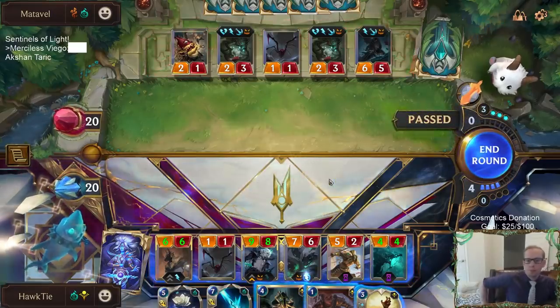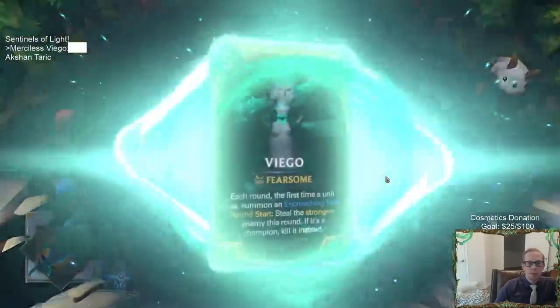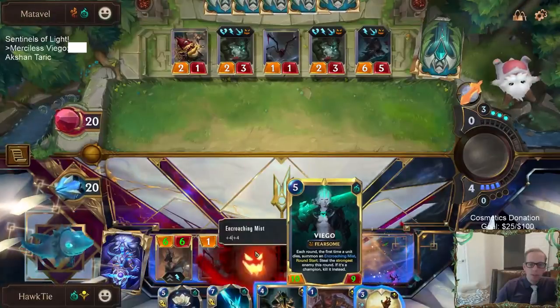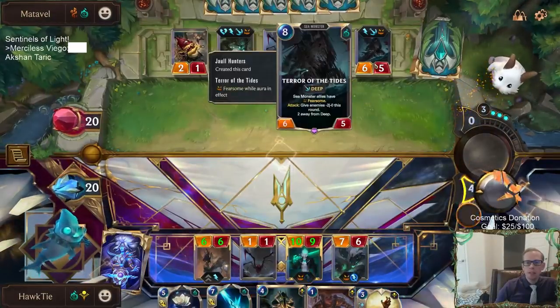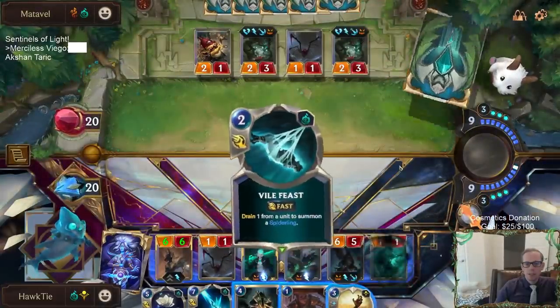All right, so we're gonna level up. All right, level up Viego. And so we get to take the strongest champ, the strongest enemy. Dude, this is messed up. This is messed up.